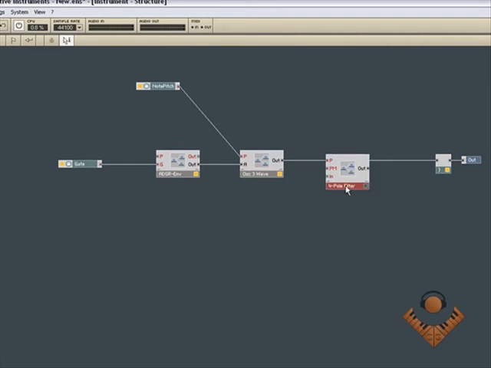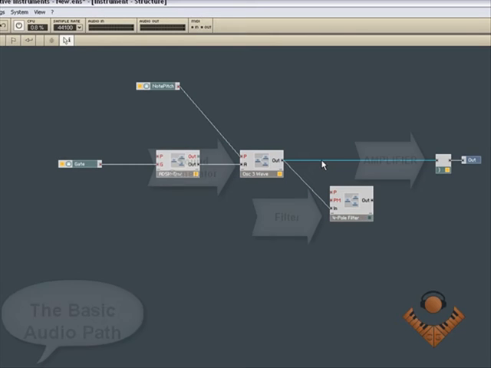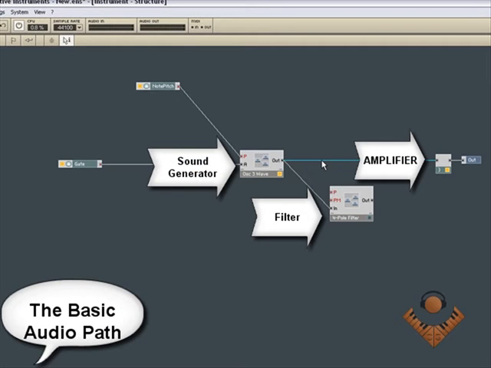What we need to do is put the output of the oscillator into the filter, then the output of the filter into the output or the voice combiner. But we just call this section the output for ease. Now the reason we're doing this is because we want the filter to shape the oscillator. So we just left click and drag again from the output to the input. We need to get rid of that connection there, so just left click on it and it will go blue, hit delete, and it goes.